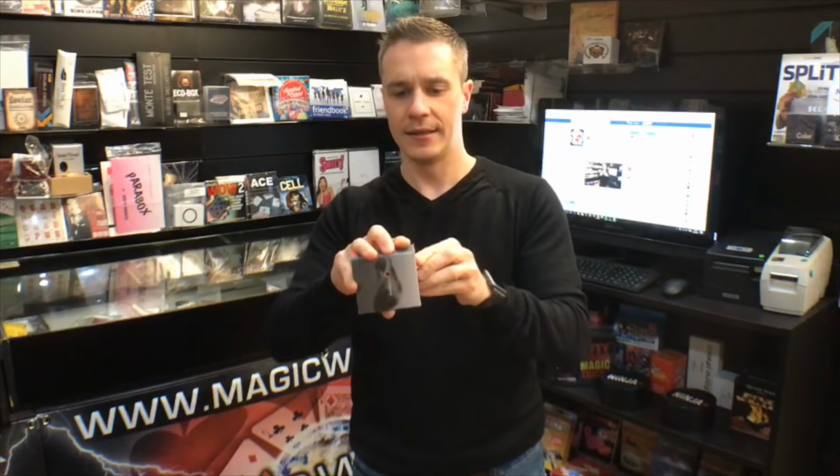But would it matter if I did? You see, the problem with this in England, you're going to guess it straight away. It does not bend English coins very well. So what's the point of calling it a one-handed coin vanish if it doesn't bend coins? Or should I say all coins? As many coins as you possibly can. I was so excited about getting this, and I thought, with all the hype that's going on, this was going to be epic. And I was disappointed.